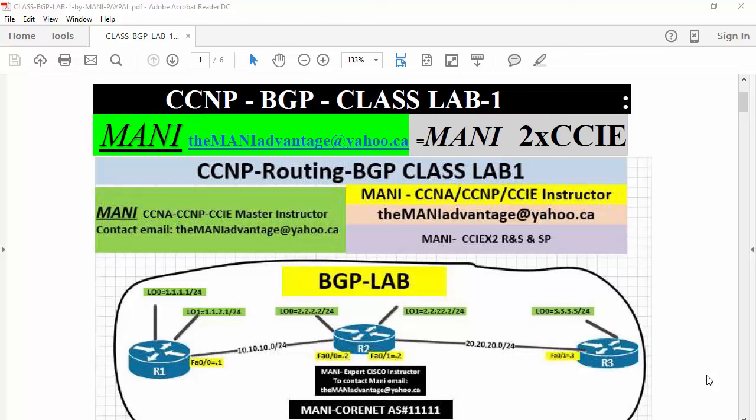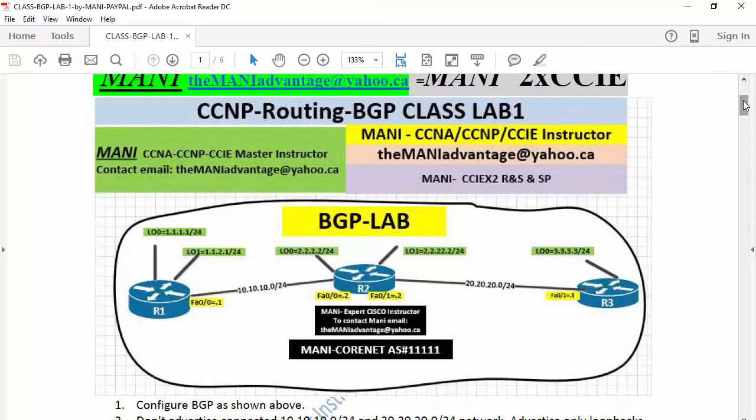So today's lab is going to be a very small lab, just an introduction to BGP. Guys, remember BGP is the ISP's routing protocol. If ISPs want to talk to ISPs, they use BGP as a routing protocol. That's one of the major exterior gateway routing protocols. Border Gateway Protocol is one of the major exterior gateway protocols, sometimes called EGP.